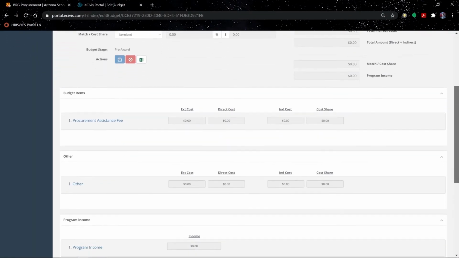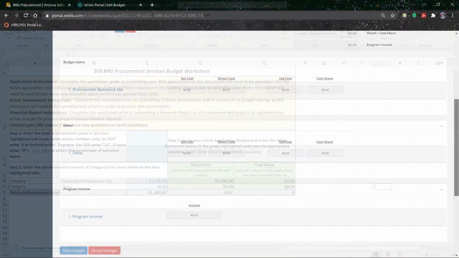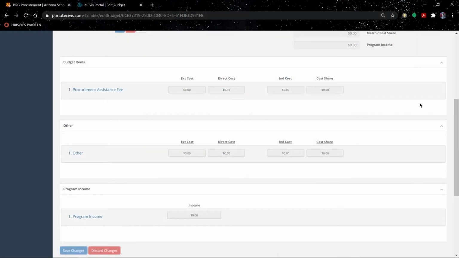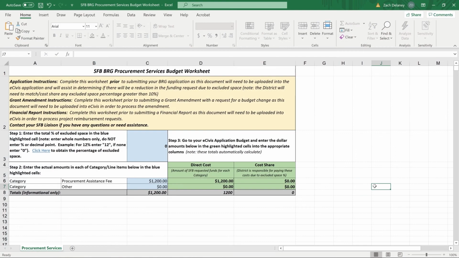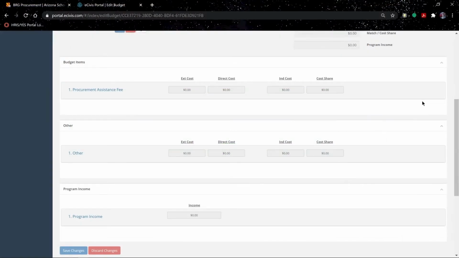Here, you will need to pull up the SFB BRG Procurement Budget Worksheet you filled out and uploaded earlier. Under Budget Items, you will begin to input information from your SFB BRG Procurement Budget Worksheet. You will input the information from the green highlighted cost and cost share columns into the eCivis Budget Worksheet.